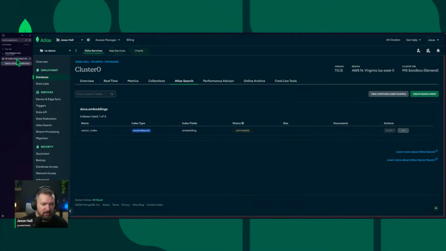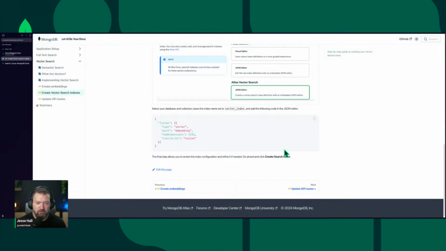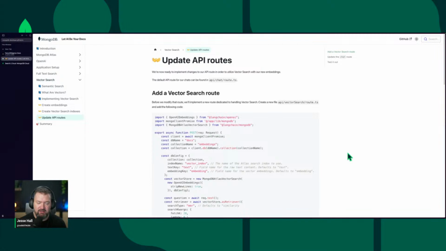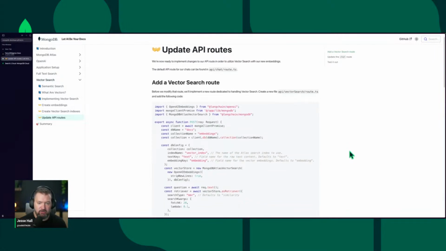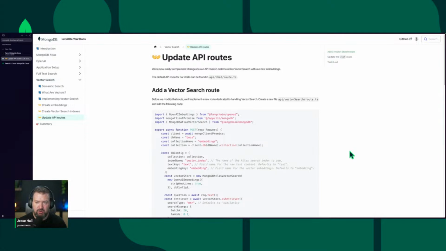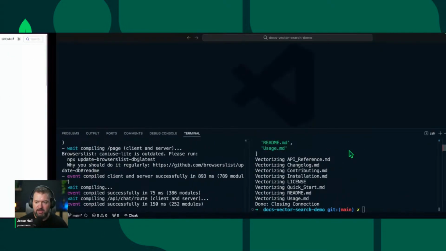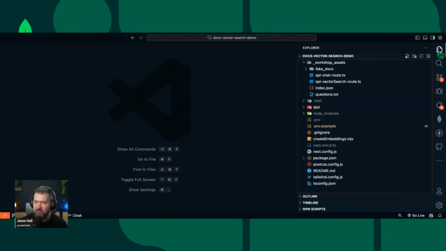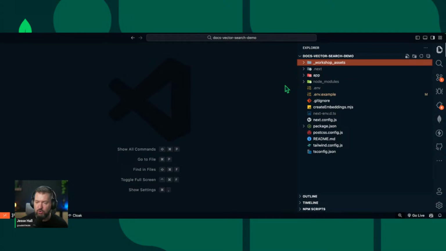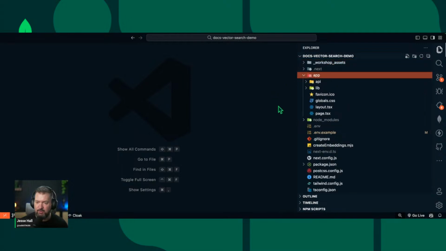And then let's go back up to our workshop. And the next thing that we need to do is update our API routes in our application. So before we do that, let's go ahead and just look at what is here currently. So again, this is a Next.js application.